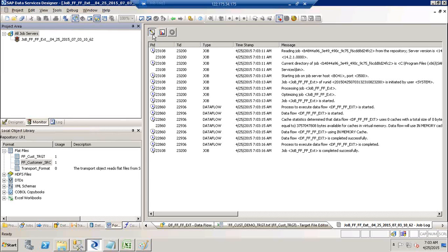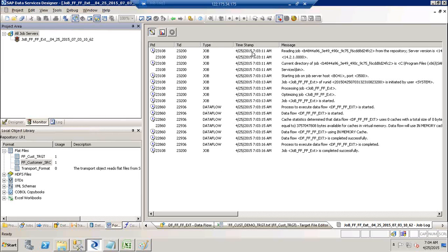So this job started with a PID 23108. These are the IDs that are assigned by the system for this particular job. And the type of the object that is getting executed is first it is job, then it went to a data flow, and then it ended with a job.